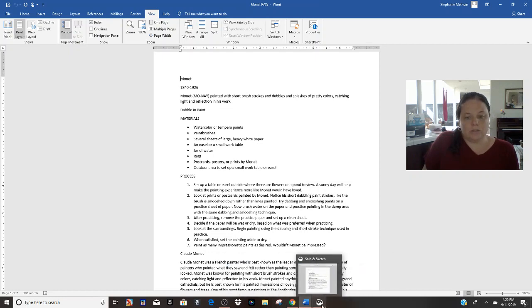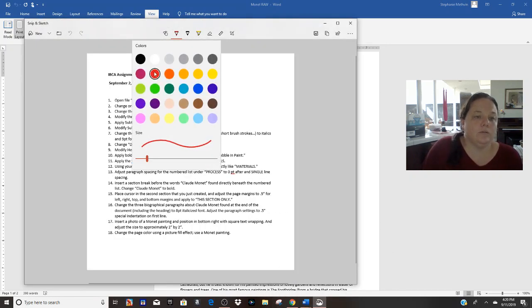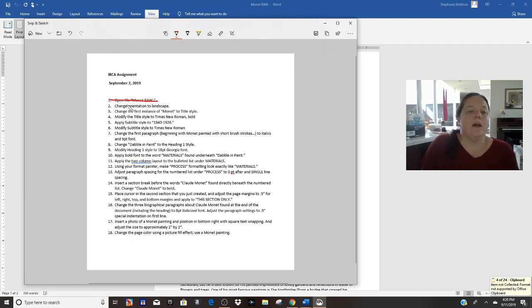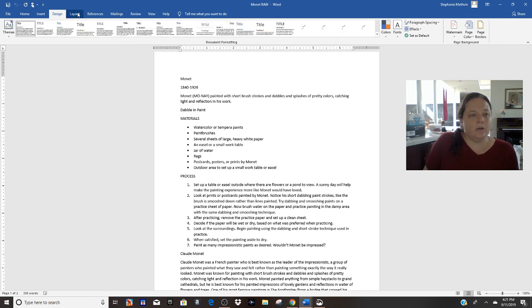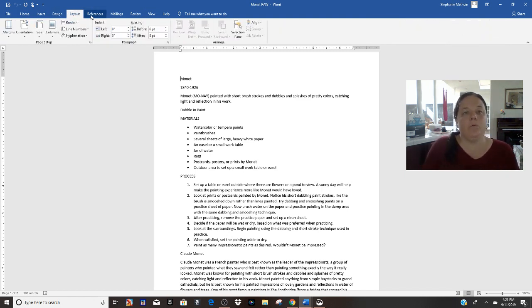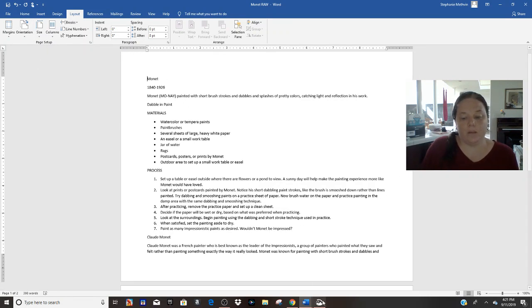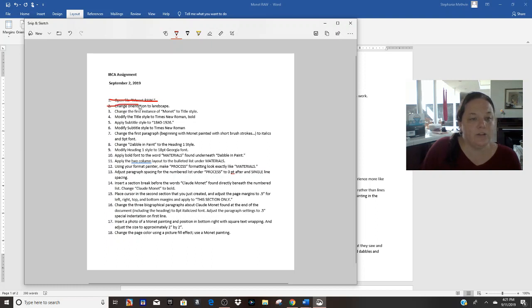We are going to follow the instructions on what to do. So first we opened our file. We've done this. We opened Monet Raw. Now we're going to do number 2, change orientation to landscape. Okay, this was under layout. Under your layout tab. If you're dealing with Microsoft Word 2010, y'all's tabs are a tiny bit different, but you should still be able to do pretty much all the same stuff. Okay, so I'm going to be just dealing with, I think I'm using 2016 right now. So for those of you using a little bit newer versions, it's under layout and orientation. Remember, this is landscape orientation. This is portrait orientation. So we're going to change it to landscape. Go back to my paper to see what we're doing. We've already done that. So change orientation to landscape.